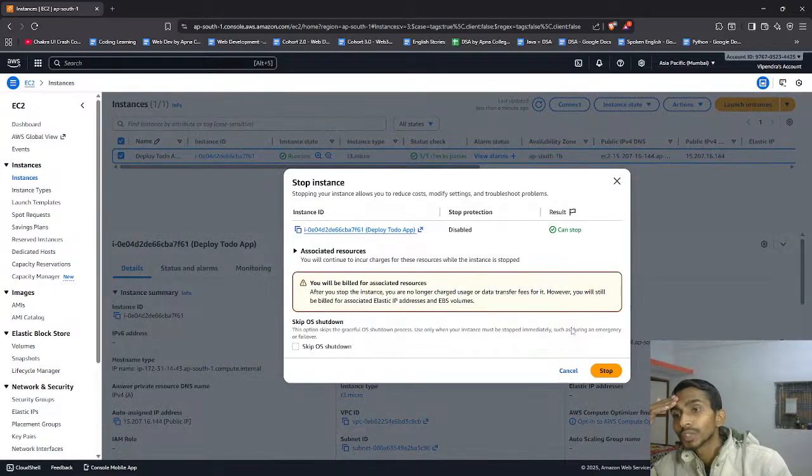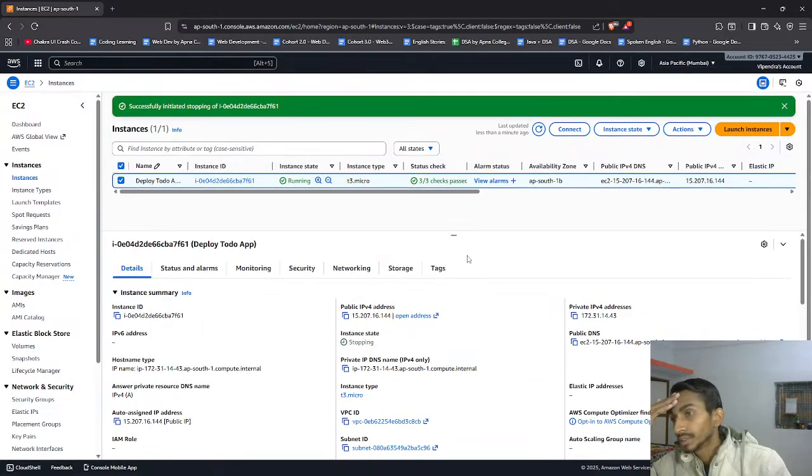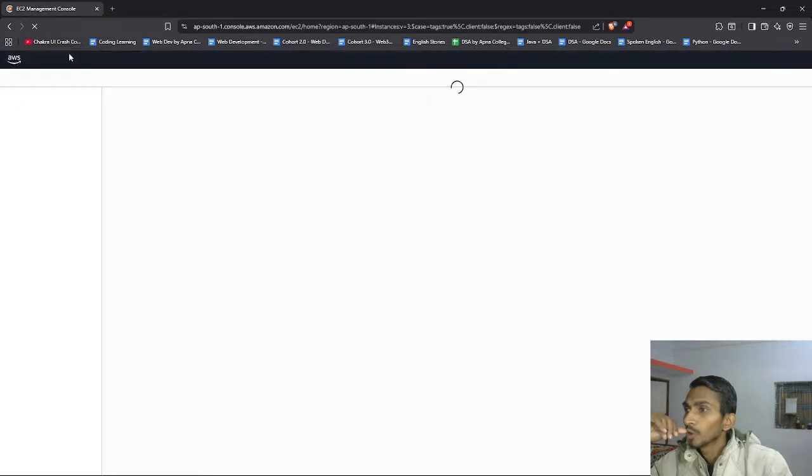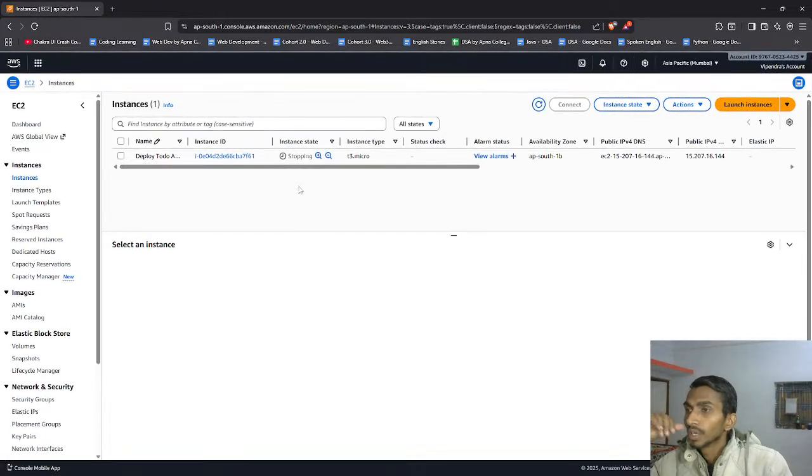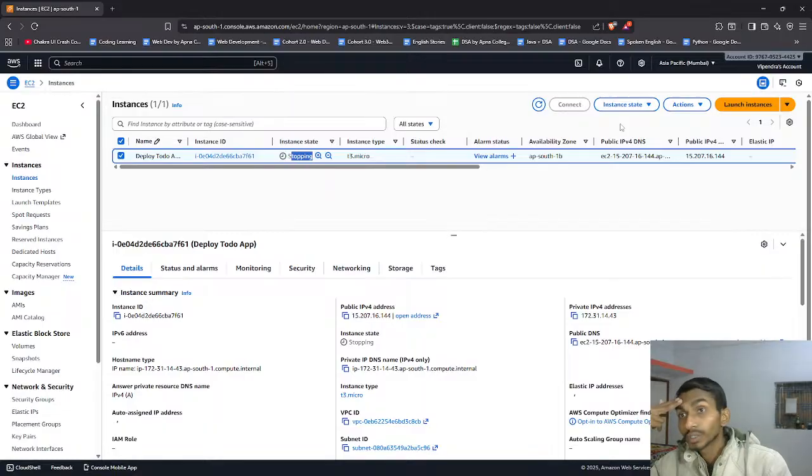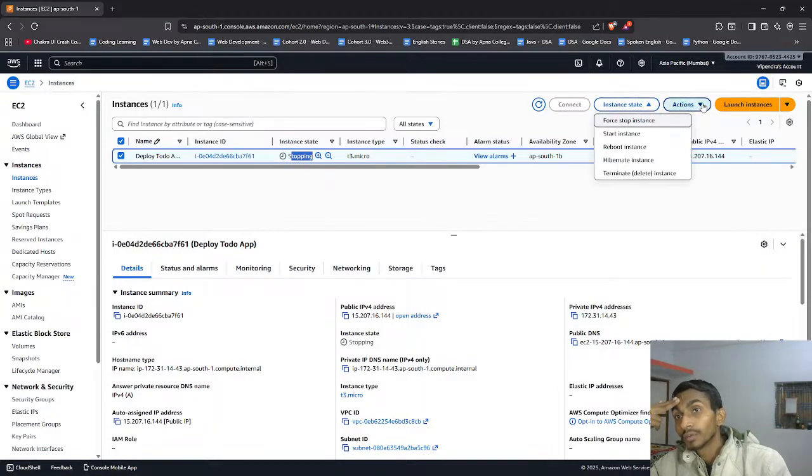Instance, stop the instance. It's time to stop the instance, and once the instance is stopped, then I will be increasing the instance type. I will be changing the instance type once that is stopped, and let's see then are we able to do it or not. So I hope it is stopped. It's still stopping. I'll have to wait, because until then I won't be able to do anything.